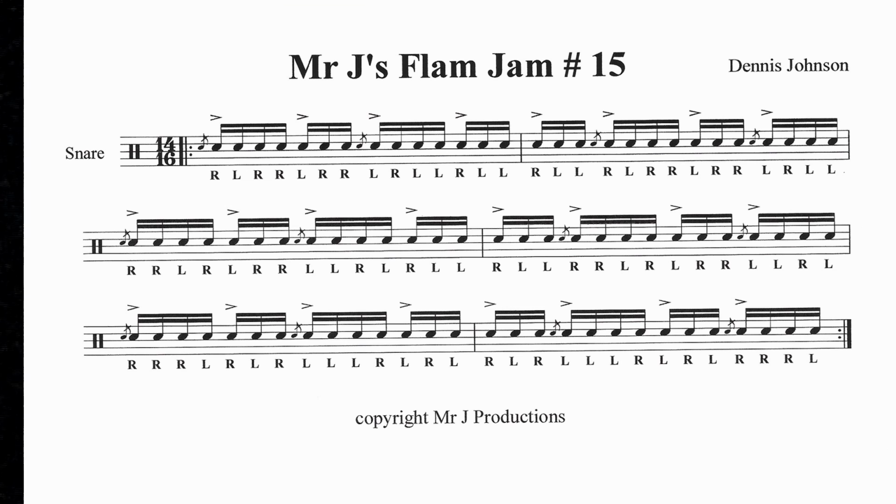So here's the third line. That one feels real good. I'll play that twice. I really don't put a big accent, if any at all, on these right, left, lefts or right, left, rights. So here's the whole flam jam.